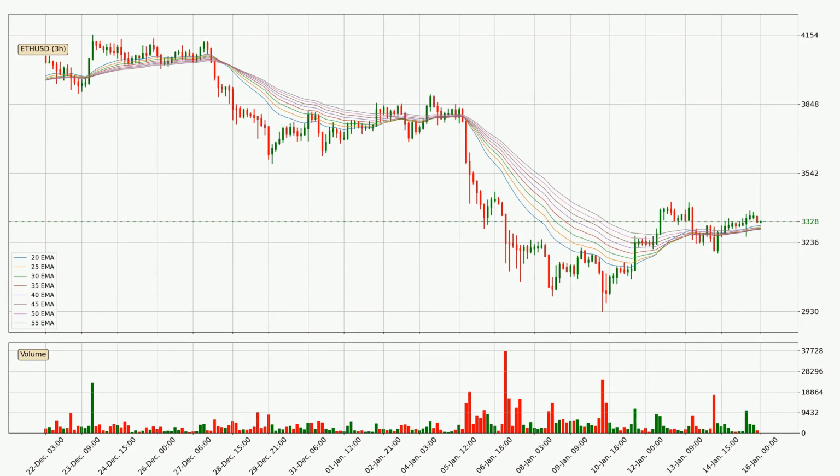Looking at the 3-hourly exponential moving averages, at the moment, the price is above the 3-hourly ribbon, which can be perceived as bullish and the ribbon could play as a support. This means that you should watch if the price could bounce off the ribbon. The current price to watch is around 3,300. Nevertheless, a trend change can be expected owing to the ribbon being compressed, which means that the trend is currently not very strong.